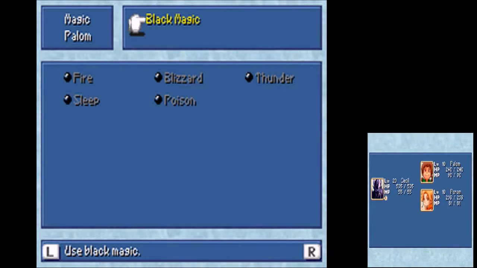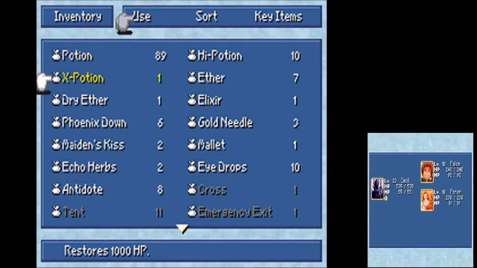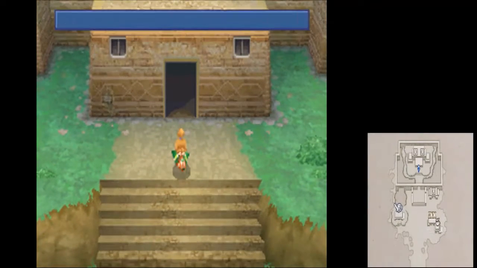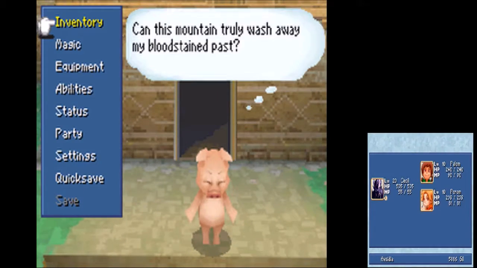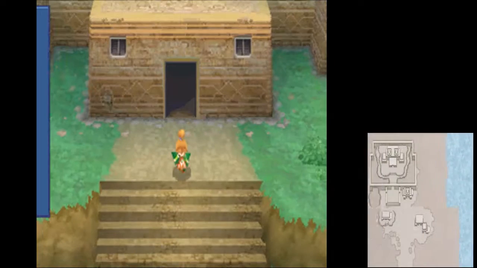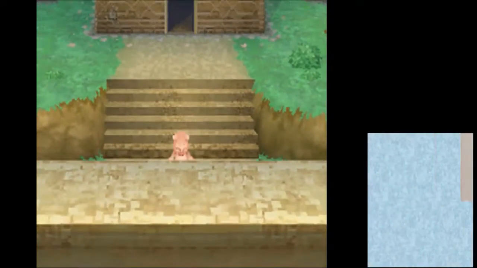Okay, first off, I can't cure my piggy status, but I'm not worried about it. I believe I can still attack with it. So I'm just going to exit out of here and get some thoughts from Cecil. So basically, this mountain offers us a chance to cleanse our past and start anew. So Brom thinks we might be good. And Brom just wants the opportunity to use magic.